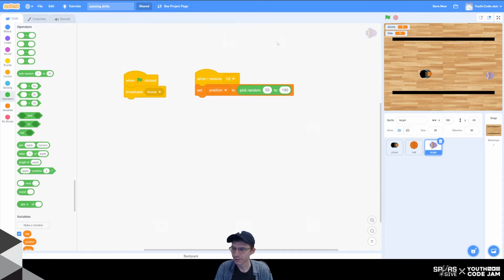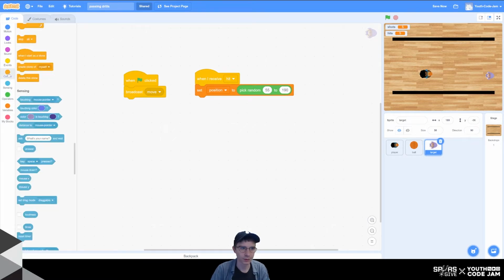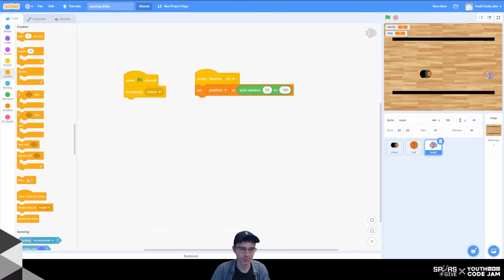And then we are going to stop other scripts in this sprite. So that stop all block, we're going to get that again from the bottom of the control category and choose other scripts in this sprite. And then we're going to play with our costume.